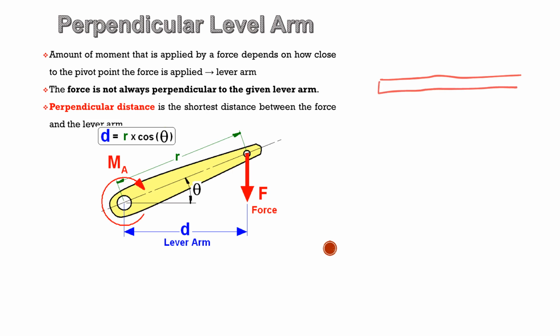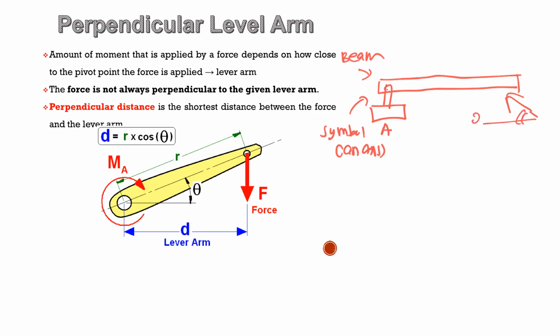If you have this one beam, and then you have a hinge over here. The hinge is going to be this kind of symbol. A hinge is basically an axis. If you have an axis, definitely you are going to rotate in circular motion. I put the axis as A. And then what happens if you apply force not perpendicular but at some angle? Example, I put the angle as 20 degrees, and apply a force of 200 Newton.